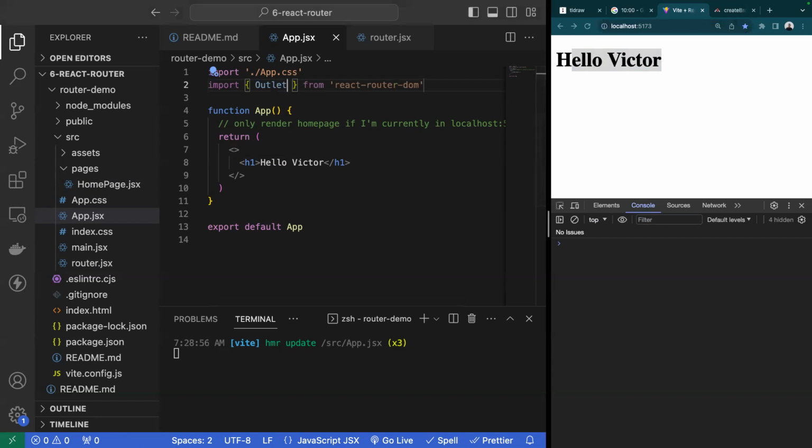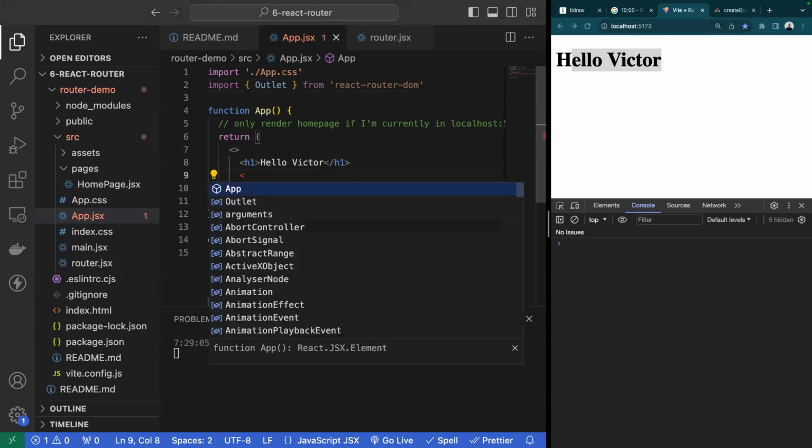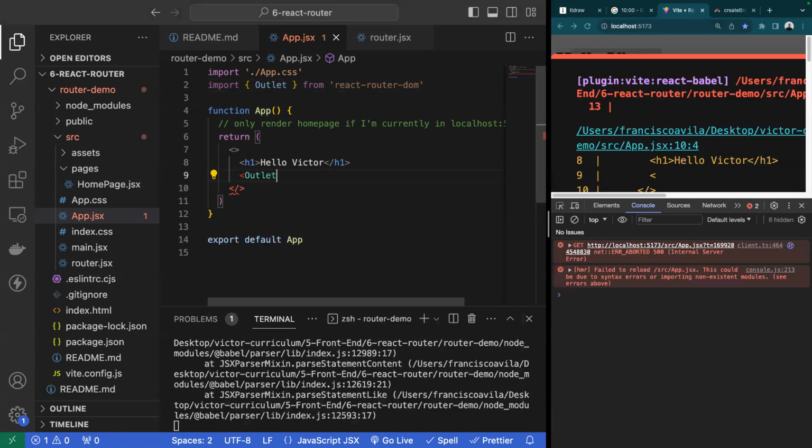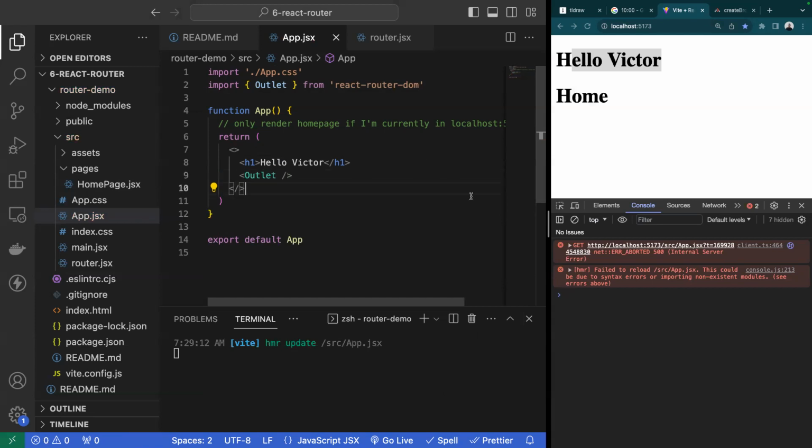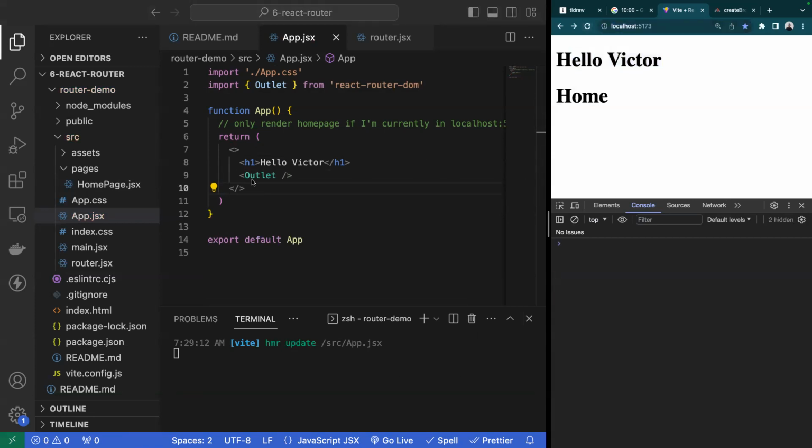And instead of returning all of this information here, the H1 elements, or returning the home page here, we could just return outlet. And by doing that, the breakdown happens again, right? So this page gets rendered.